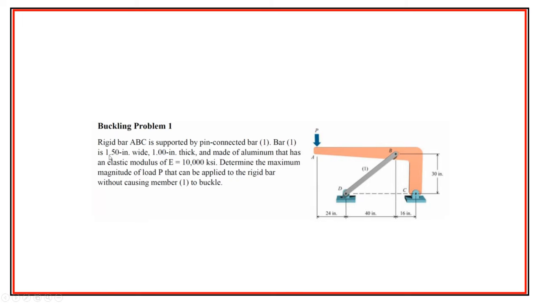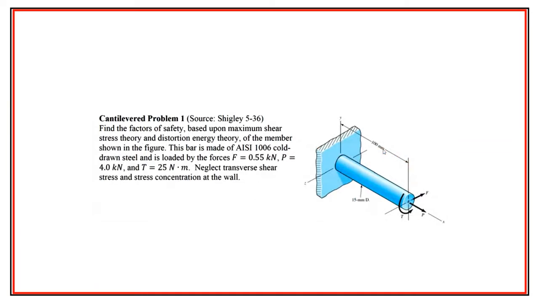Well, you can see it's 1.5 inches wide. I think you're going to say that direction right there, and then 1 inch thick. So chances are it's going to buckle across there, but its effective length is probably cut short because in this type of pin situation, in that plane, it's kind of out. So anyway, it's an interesting problem, but we don't want to go too far down the buckling road because that's not really one of my highest priorities.